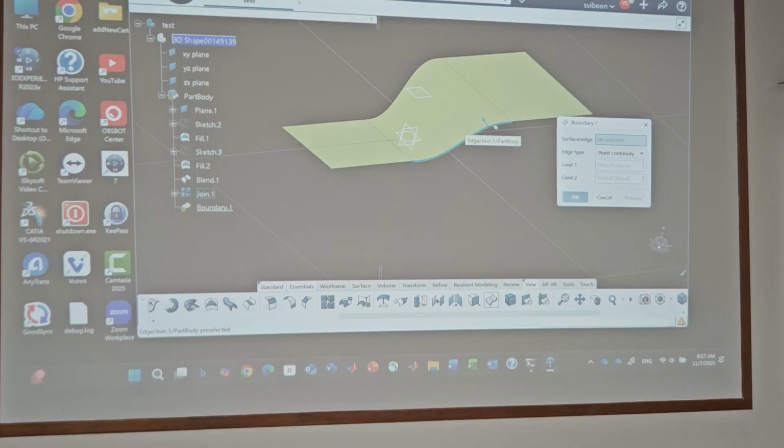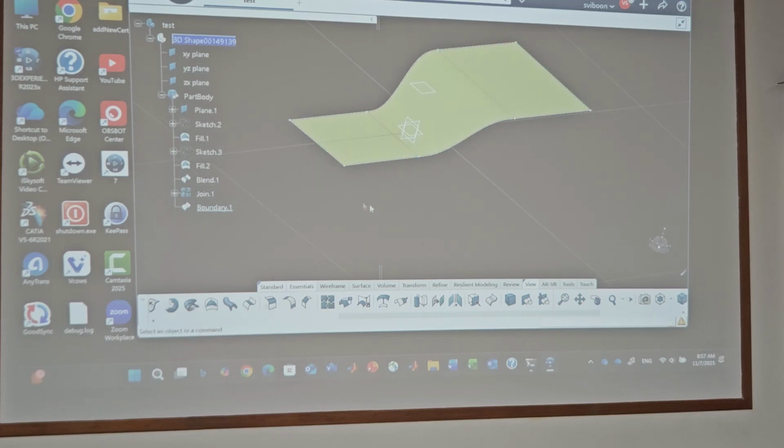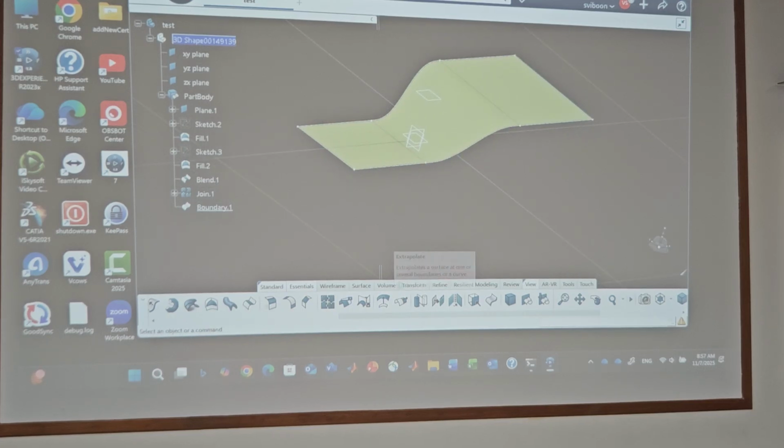You can have this one with point continuity, right? Or tangential continuity, right? I just select edge, this one. Now you have edge. That's an edge of the surface, right? And you can have this one as well. If you want, you can extrude this one.